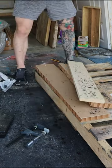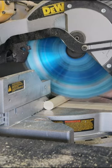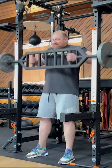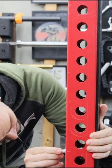My rack has 1-inch holes, so I take a 1-inch dowel and cut it into 4 4-inch pieces. If your rack has 5/8-inch holes or 3/4-inch holes, you can use hitch pins like this. Using my rack hole spacing as a guide, I mark where the dowels need to go.